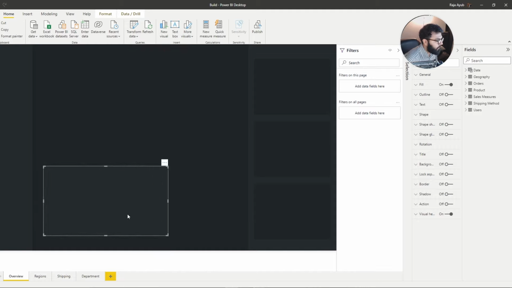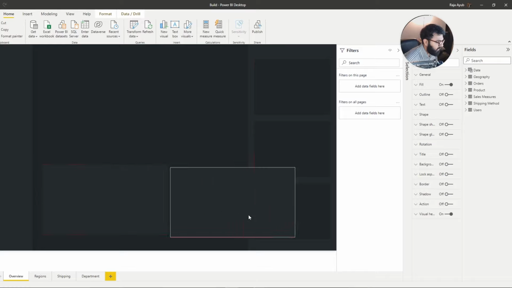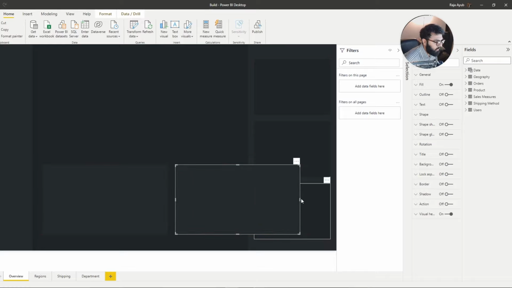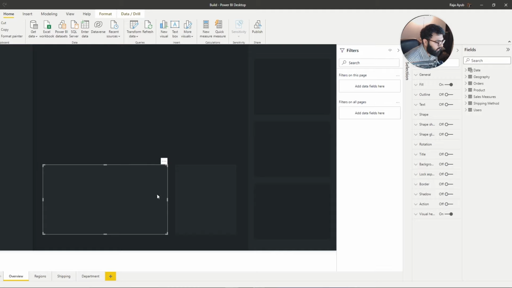So for my example, and for the visuals that I'm going to use and how I want to show this data story, I'm going to shape it like this. And you can do this however you want to, but in my case, I'm going to do it like this. So I want one visual here, another visual there. Let's bring this slightly higher up.